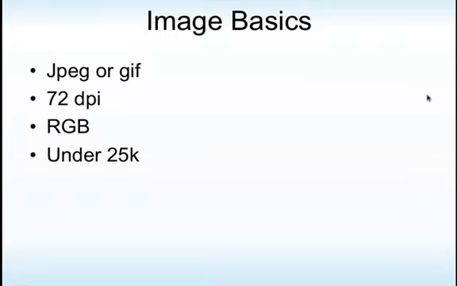For images that are online, you need them to be saved in RGB, and this is the color code for the image. If you're printing, they will be CMYK. CMYK won't work in your emails, and you will see strange little boxes, or you just won't see your image at all if it's saved as CMYK. For the most part, if you're getting images from your website, for example, and you're going to use those in your email, or you're finding them in the image library that we provide or something online, they're already going to be RGB because for them to show up online, they will be RGB.